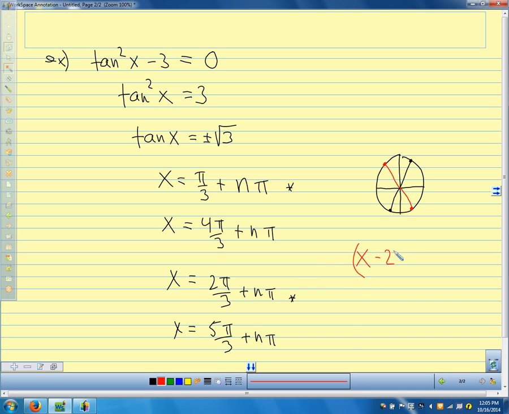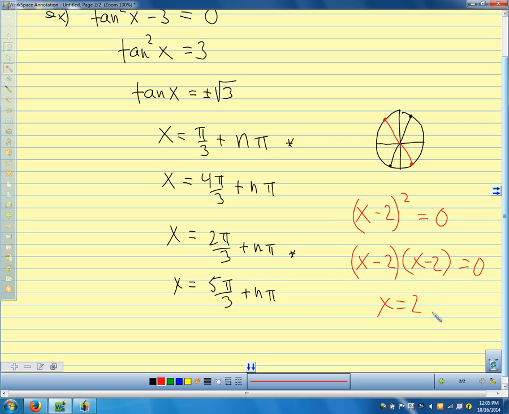This is like saying when you solved an equation in algebra and you got x minus 2 squared equals 0. So you say that's x minus 2 times x minus 2 equals 0, right? That's like saying x equals 2, x equals 2. It's the same roots, it just happens twice. So this, not incorrect, what we just wrote here. Writing all four of these is not incorrect, but writing this one and this one is not incorrect either. So I just want you to realize when you see those answers, that's why those answers might not look like your answers. This is fine.